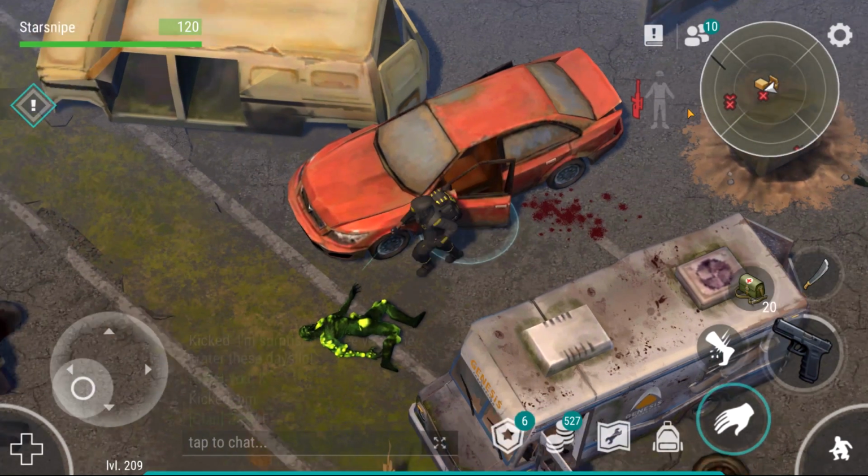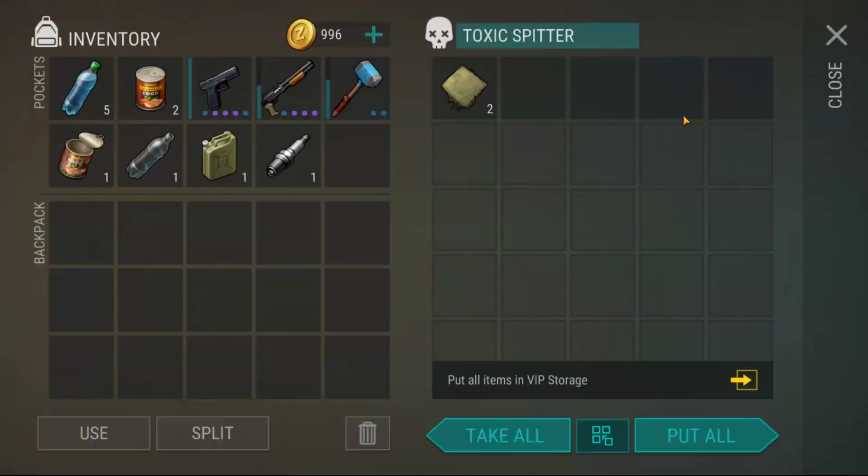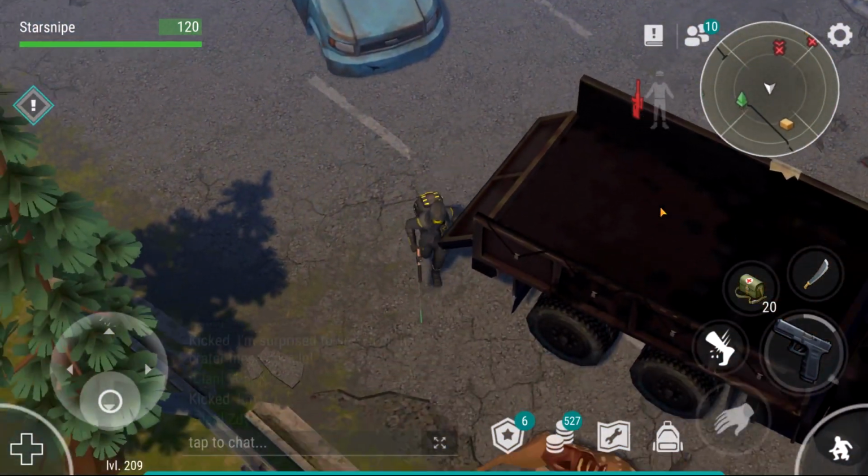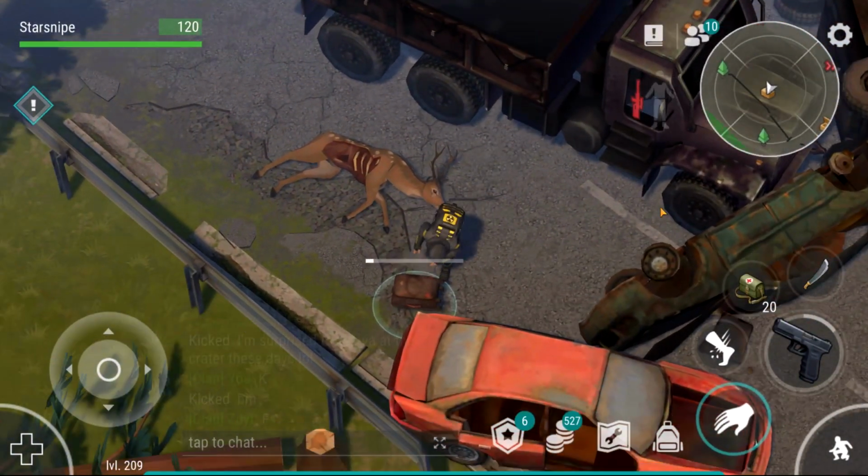Eat up a little bit of jerky too while we are at it. And really quick though, there's one more chest over here that I definitely want to loot. That one is going to be right over here. It usually has some bauxite, not going to lie. Bauxite is kind of annoying to come across sometimes.